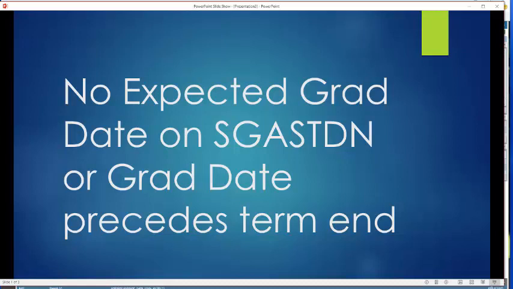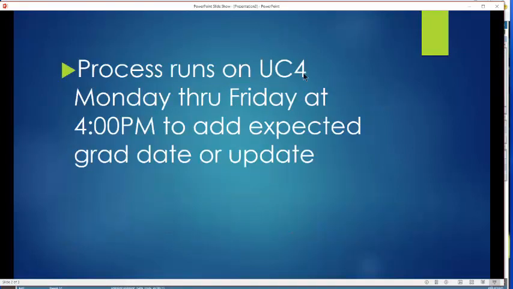Now I do want you to remember that we run a process on UC4 Monday through Friday at 4 o'clock to add expected grad date if the fields are null, and to update the fields if the grad date is less than the end date for the term we're currently processing.